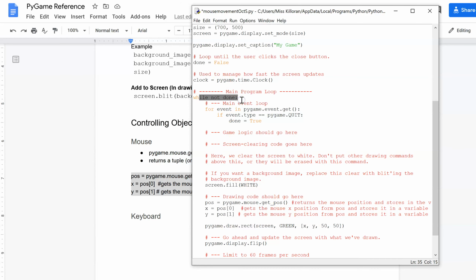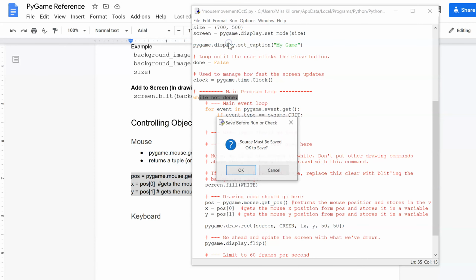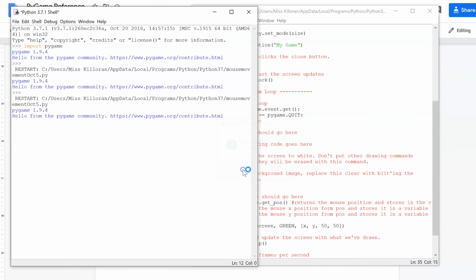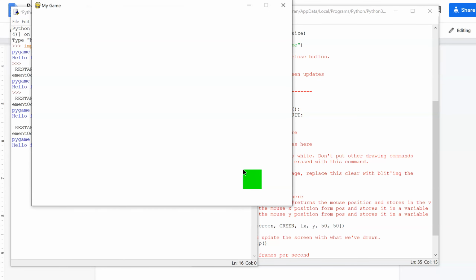Because this loop is running every frame, we should find that this X and Y is updating continuously throughout the game, so the X and Y position of the rectangle is updating throughout the game. So if we run the module, what we should find is that now our rectangle follows the mouse around the screen. Okay, so if you want to have a paint program, where you're building a paintbrush or something that needs to follow the mouse around the screen, you can do something like that.